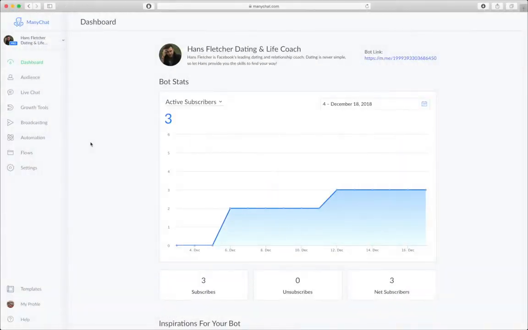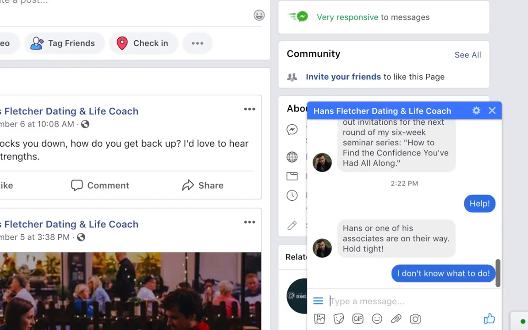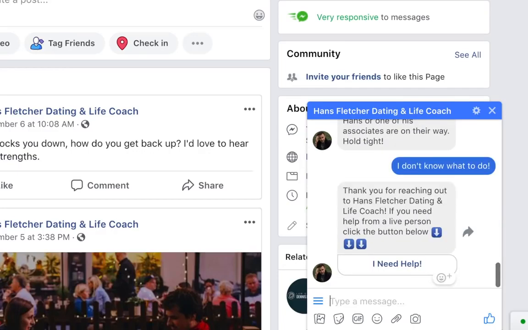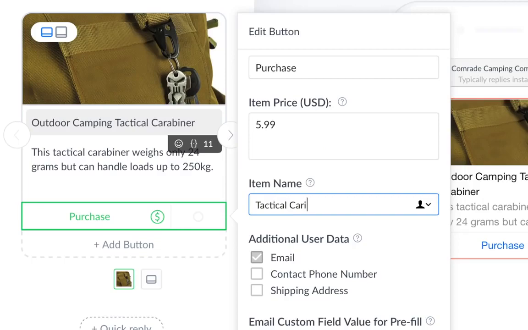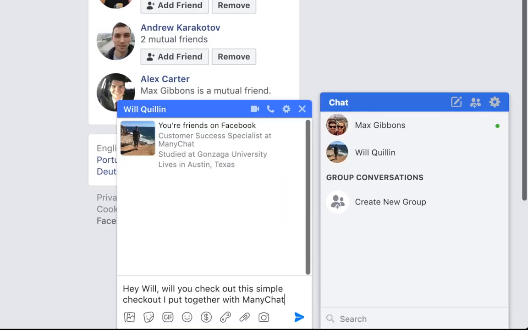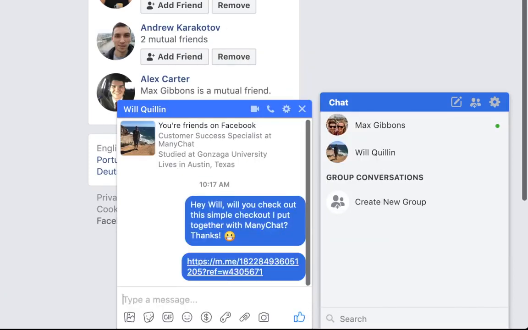First things first, log into your ManyChat account and start building flows. Create a welcome message, set up your main menu, work on a default reply, figure out how to create a survey or tell jokes, offer some product, anything. Then take those flows and automations and test them out on your number one audience, family and friends. They're a great audience, and you usually can't go wrong with them.